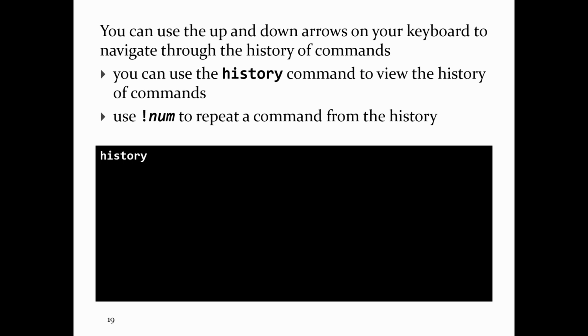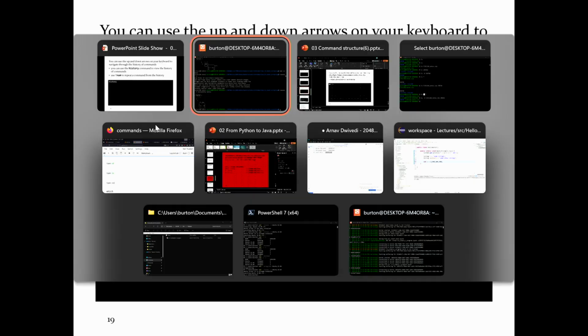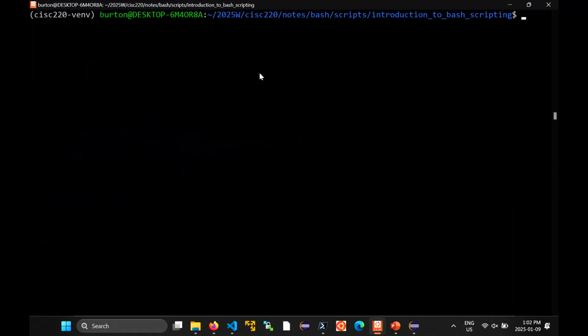So for example, when I generate your assignments, I use a program called Pandoc from the command line to generate the web page for the assignment. To use the command, I have to specify a lot of stuff, and I don't want to type in the command over and over again. Bash has a handy feature. It has a history. So it remembers the commands that you've typed in the past. This is nice when you're working on the command line.